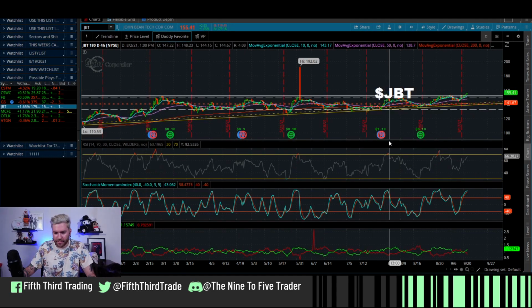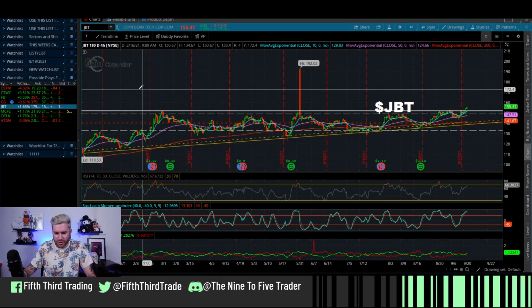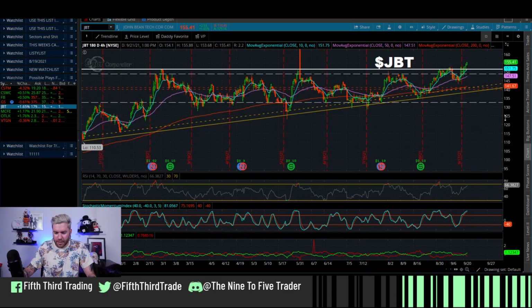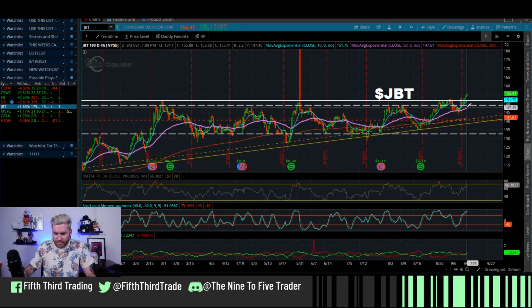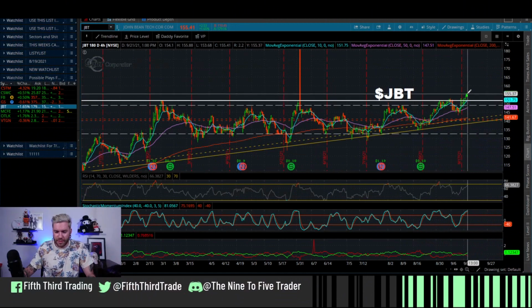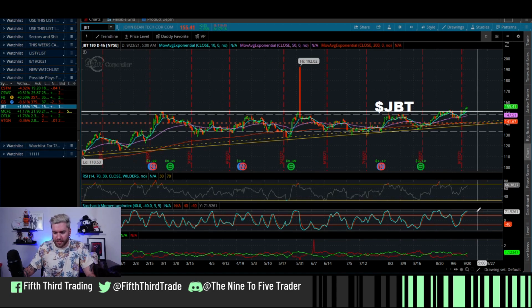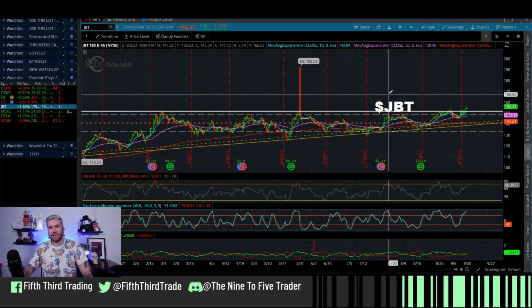Let's check the indicators. They're nice and squeezed because of this dumb line here. So as we can see, properly stacked 10, 50, 200 with price on top. You're going to have your best runs on this time frame, the 180 day, when you're properly stacked. Easy peasy, lemon squeezy. Let this bad boy run until you cross under the 10. Super simple play. RSI, we're overbought. Again, it's all basically overbought because it's pushing higher. Again, you may see a pullback. If so, buy in lower. But for a momentum trade, it makes a whole lot of sense here.